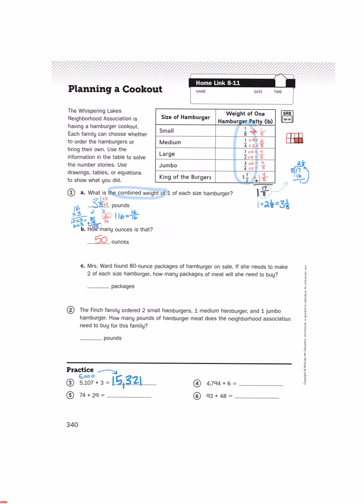Everything I've done in this Home Link is something that you've done in some combination before throughout this year. All we're doing now is applying multiple skills to one Home Link. We are using the foundational skills that we've picked up all year long, and now we're applying them together. That is what we do when we move forward in math. We pick up skills and then we combine them, we apply them in different sections, and we basically have been putting together a toolbox, and every time we approach a problem, we just open up that toolbox and see what we need to use.